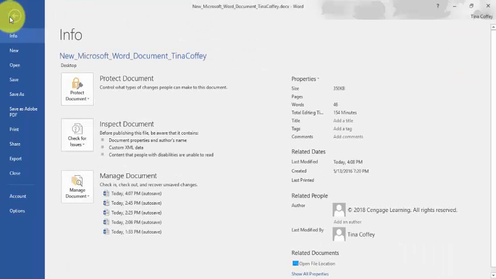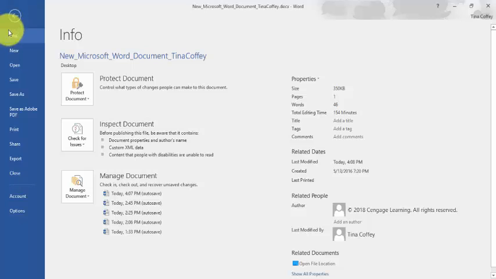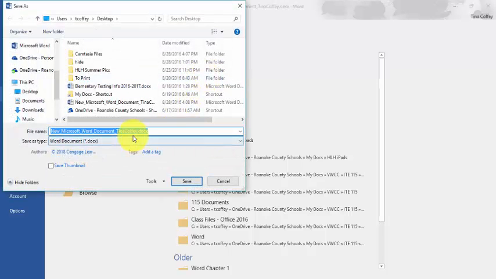I could also go to File and choose Save. However, if for some reason I want to give it a different name, or sometimes SAM requires you to change the number at the end of the file, if I go to Save As instead, I have a lot more options. So I'll choose This PC and Desktop because that's where I am, and here is the file right there. And if I needed to change the name, I could, or if I needed to put it in a different area, I could do that as well.